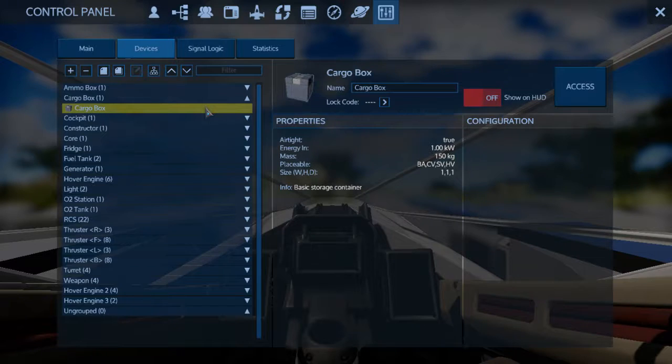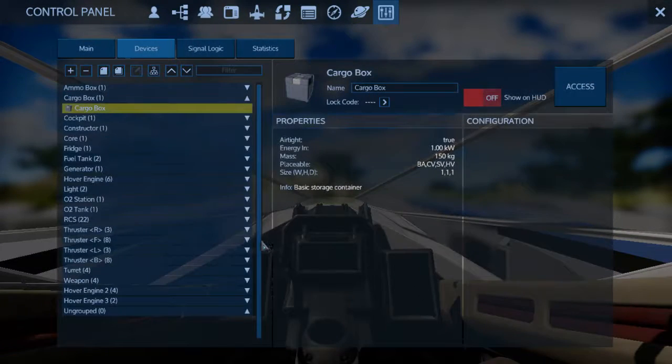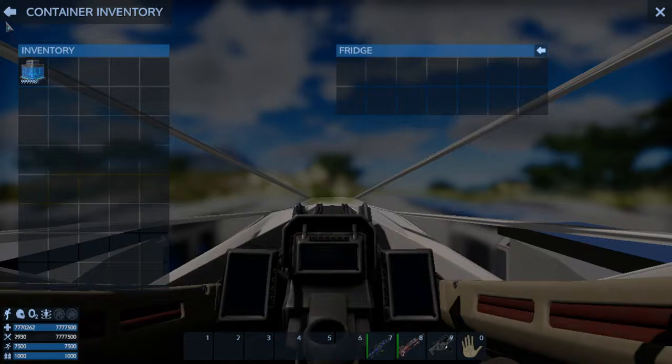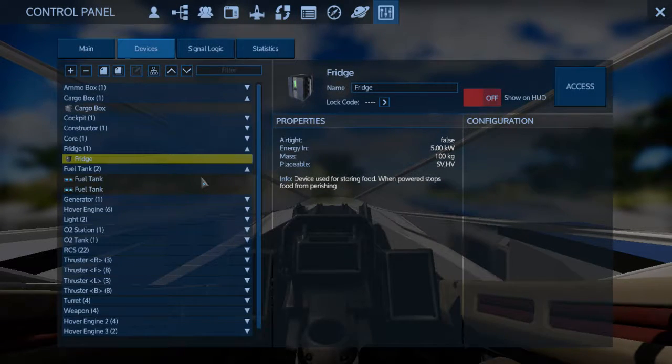It has only 1 cargo box. It's sizable, but it has a fridge, so you could keep food in there, that way it doesn't spoil, but it's a little tiny, so you gotta be careful of that. 2 fuel tanks, so you could stay on a fuel for a while, not bad. 1 oxygen tank, so you gotta be careful of that.